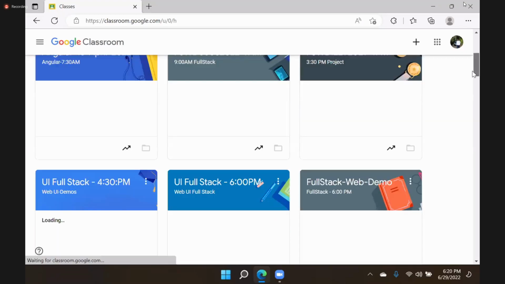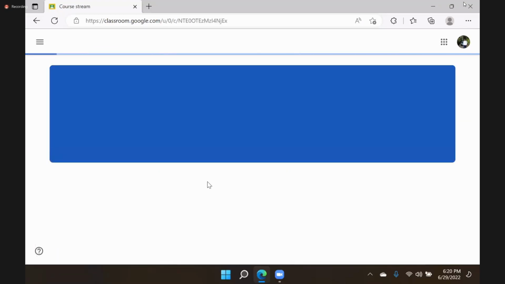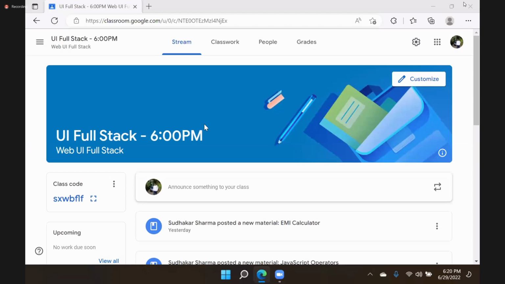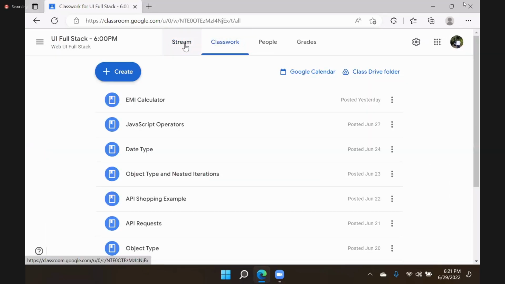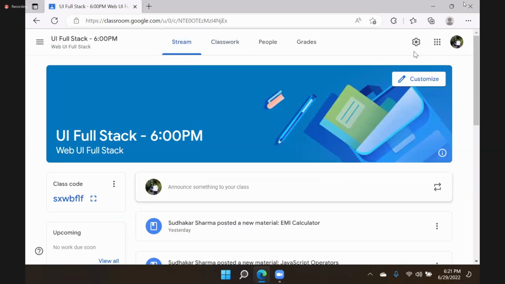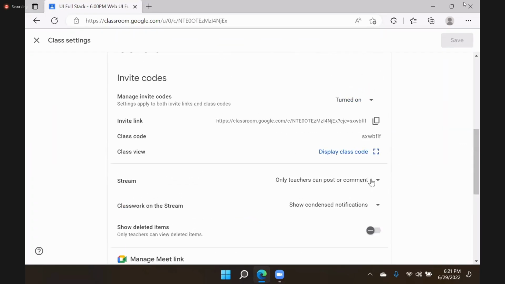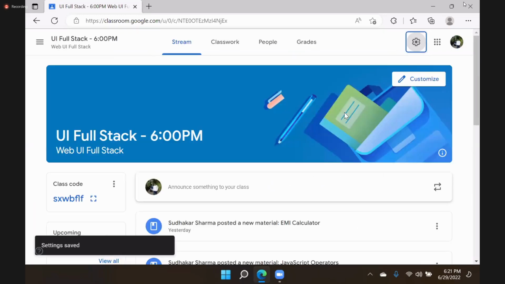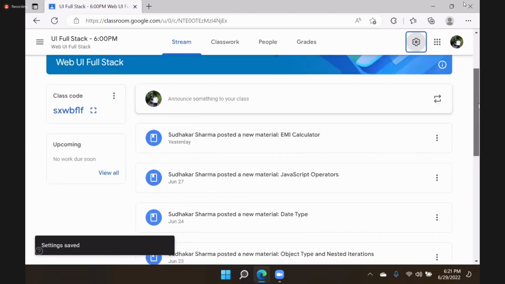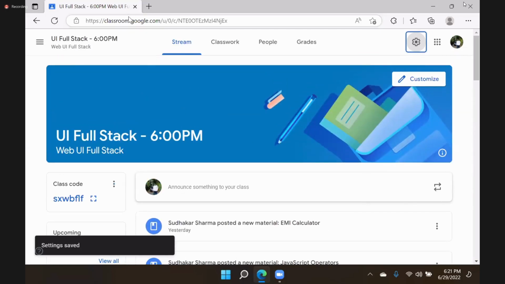Submit is enabled, not there. Right, I will enable submitting. Students can post. Okay, you can post your examples now. I will check what examples you have designed.